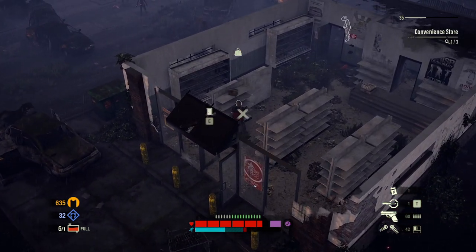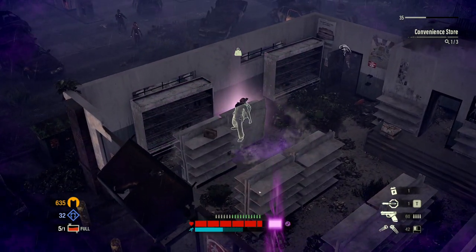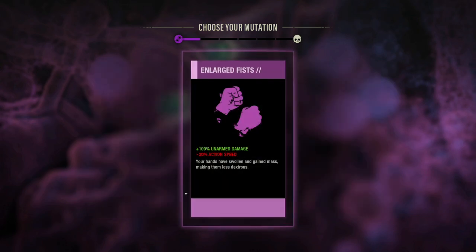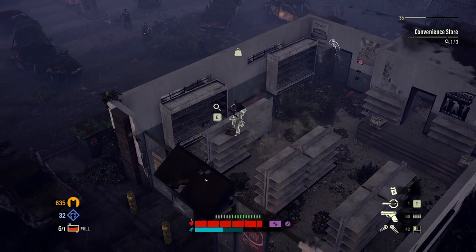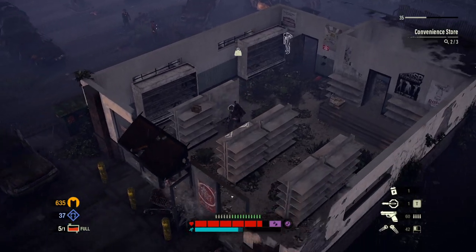Three things in this store. Also, I hear the beeping. Oh. 100% unarmed damage. There it is. There it is, guys. Minus 20% action speed is worth it, because now we have these unarmed damage-based weapons.